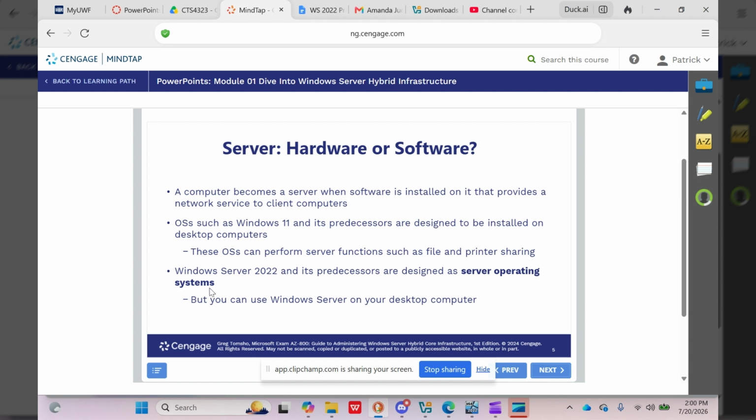You can use Windows Server on your desktop computer. Depends. I could offer some counterexamples. If you don't have enough hardware, these cheaper notebooks won't run Windows Server. You won't meet the minimum requirements. So this is a caveat on that one. But anyways, you get the idea. Hardware generally needs to be beefier to run these server class operating systems, because you're providing business value and you may be serving resources up to many clients.